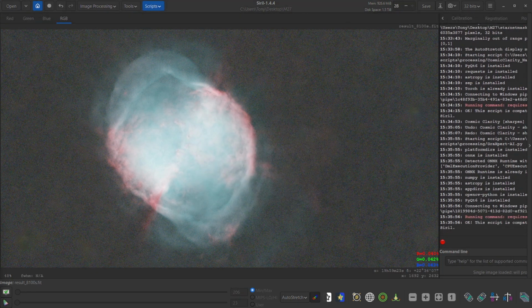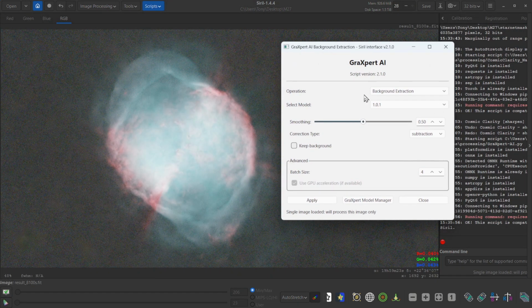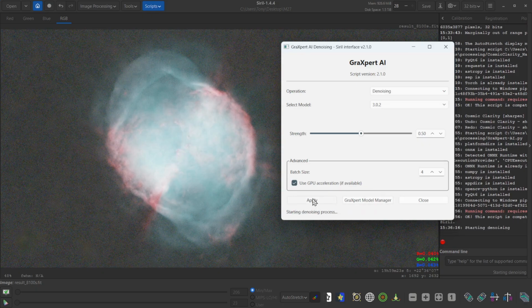I'm going to run the script, and GraXpert will bring up its dialog box. This time, instead of background extraction, I want to choose denoising. It shows me what AI model I'm going to use. I just leave everything at default. We'll leave the strength at about halfway, and then I'm going to click on apply.